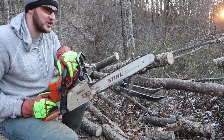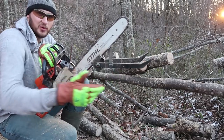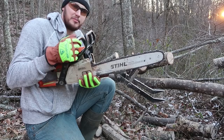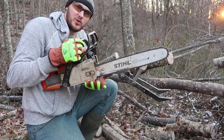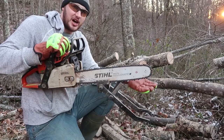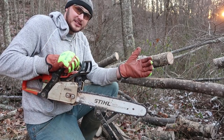And as you can see, you can still cut the smaller branches with this jig on it. So it's actually not bad. I like it a lot. It takes a little bit of practice to get used to it, so don't go full crazy at it. Kind of take it easy and learn what it does when you have a piece of wood, because sometimes it will jump and roll around in your chainsaw and it's really annoying. But honestly, I love it.